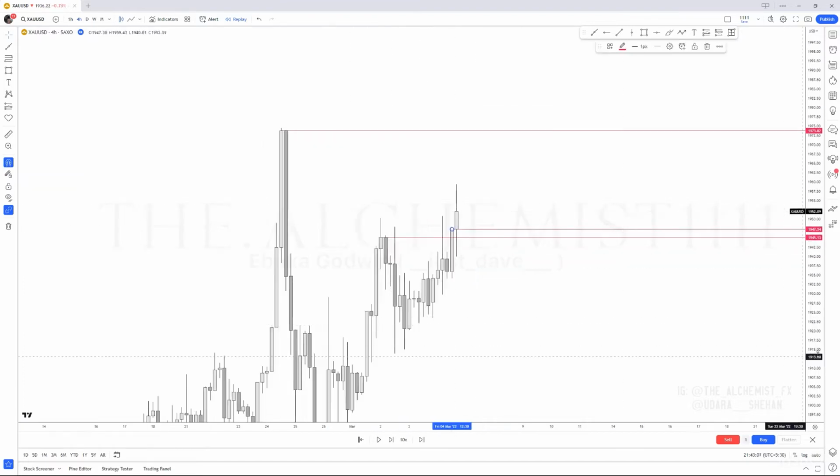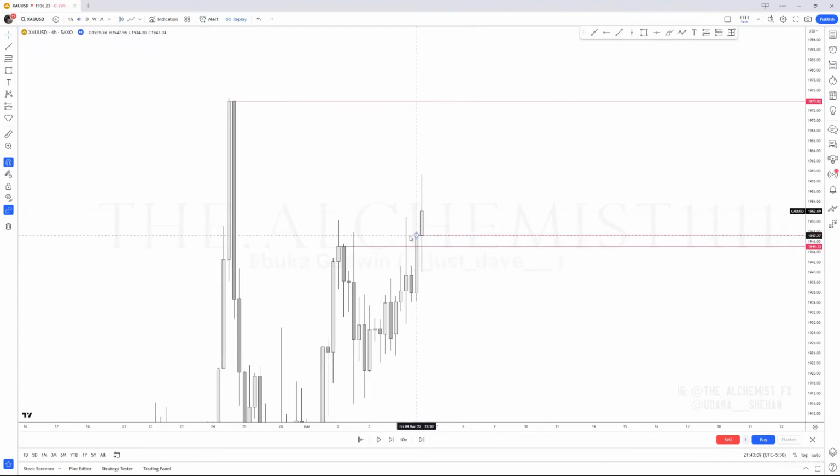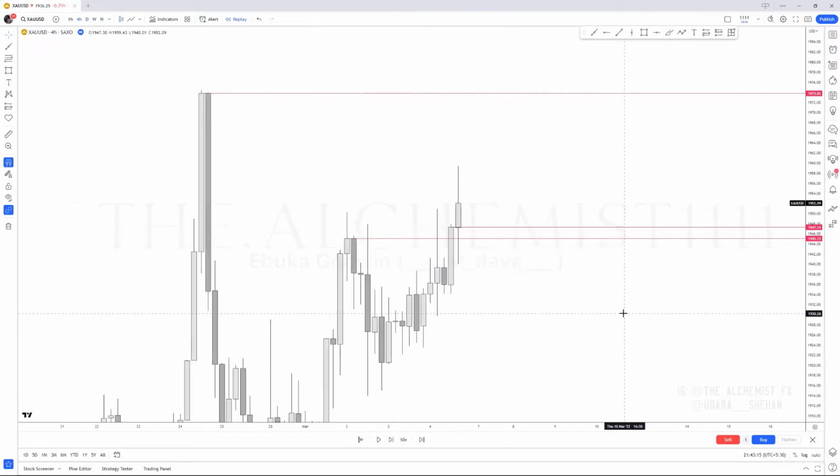Because now, in comparison, if we look at these two zones, what's the best zone you can see here? What is the best zone that you would look at? I told you how to filter out a good zone. If you're trying to look for a support, look for a zone which was used as a resistance many times. That is how you can filter them out.